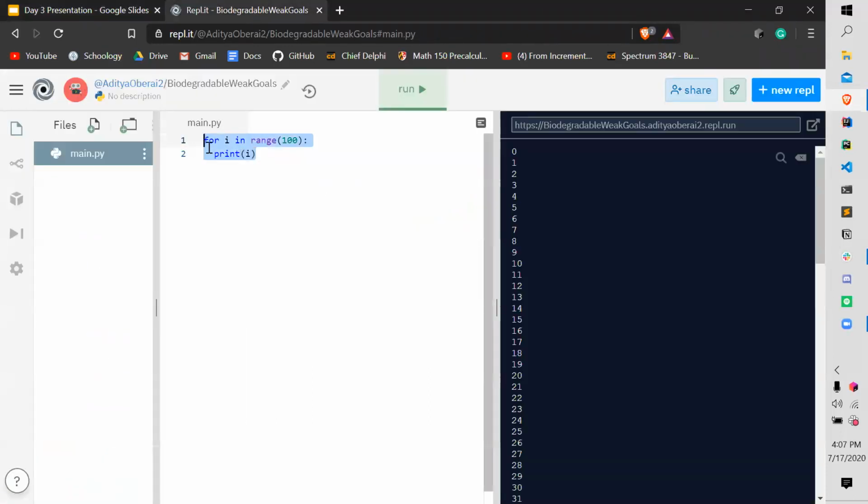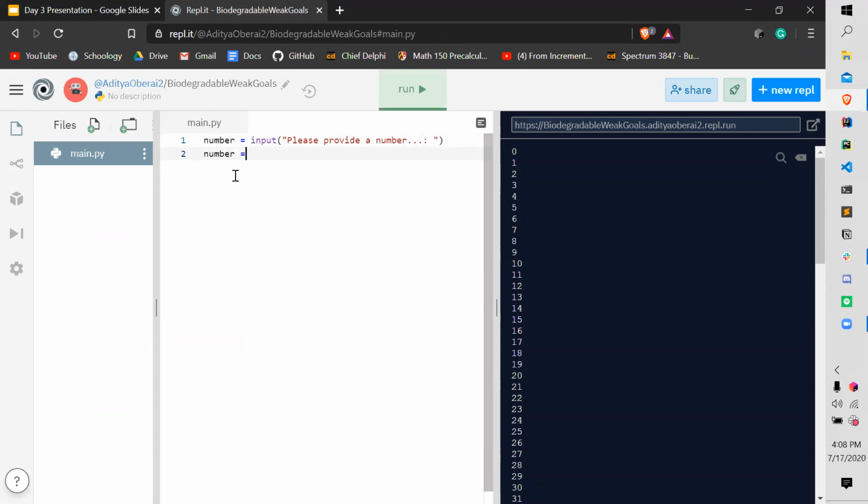I can say number is equal to input, please provide a number. Now number holds a string that represents whatever number the user has given. Now I want to convert this to an integer.